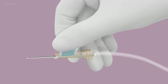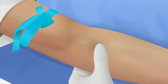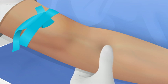Remove the cap from the venipuncture needle, maintaining the needle's sterility. Inform the patient that he or she will feel a stick. Place the thumb or forefinger of the non-dominant hand distal to the venipuncture site. Gently stretch the patient's skin until it is taut and the vein is stabilized.